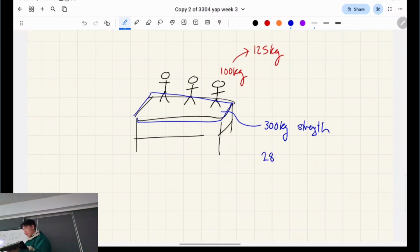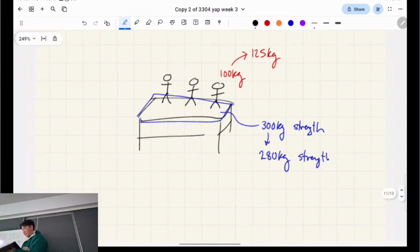So we might pretend that that can only hold 200 kilos of strength, right? So what we're doing is, on either side of our structural equation, we're exaggerating the loads, the external loading, and we're underrepresenting the strength. This is safe structural design, and it's what we do in the standards.